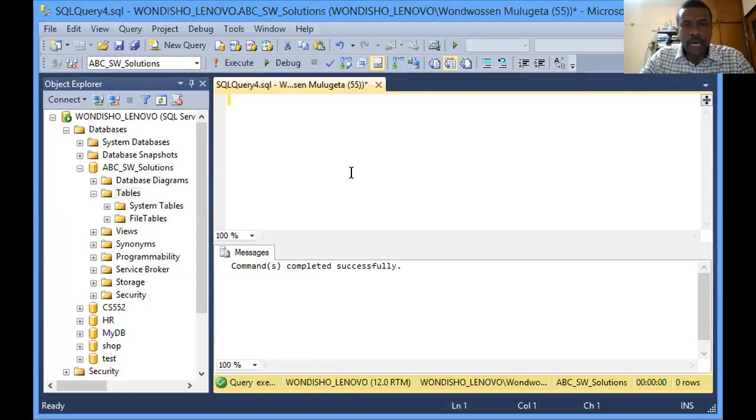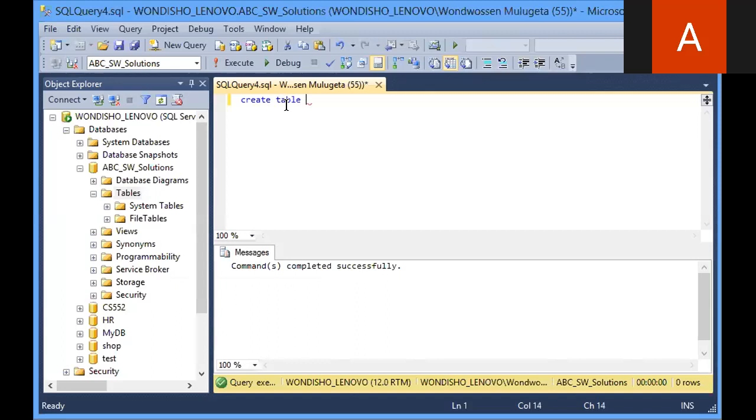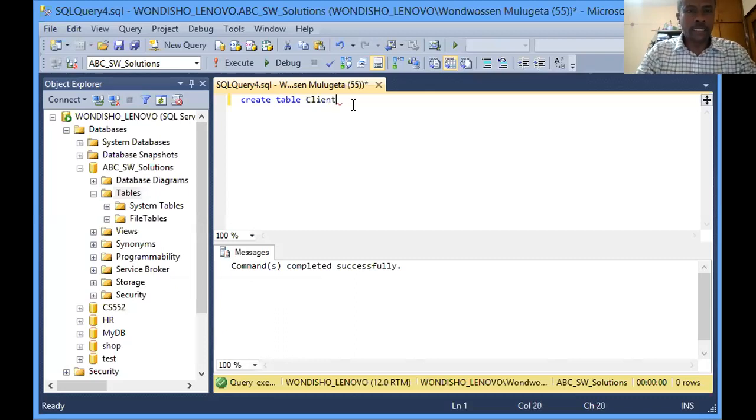The first thing we are supposed to do here is create the client table. To create the client table, this is what we do. CREATE TABLE is a basic SQL command that we have. Then we have client, because it's a client table.